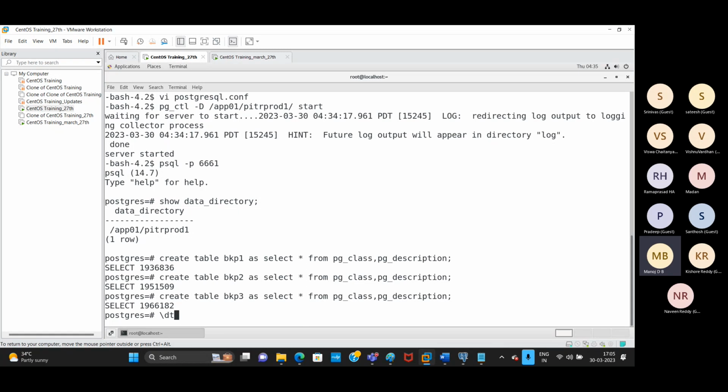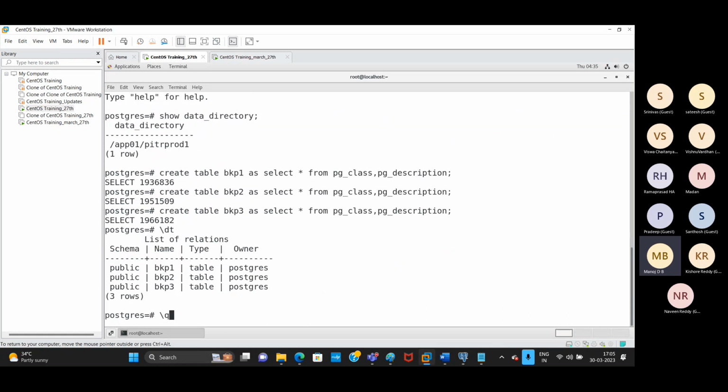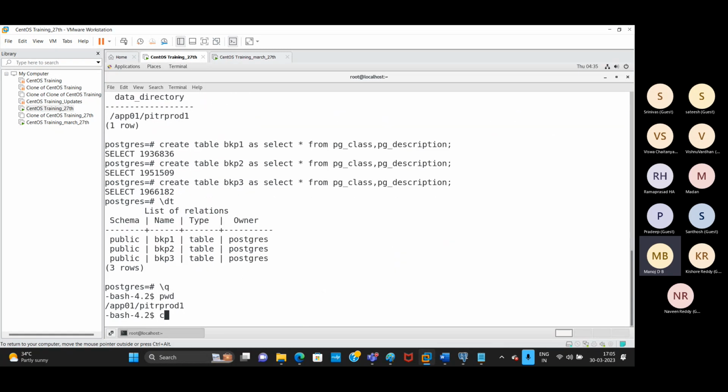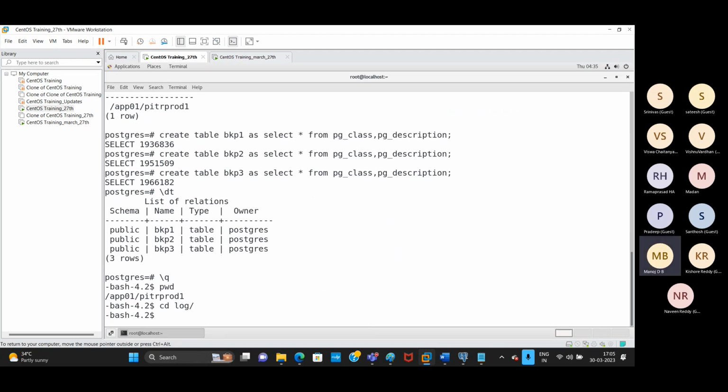See here, now there are 3 tables. If you check the log, guys, each and every time you stop, it will be there.